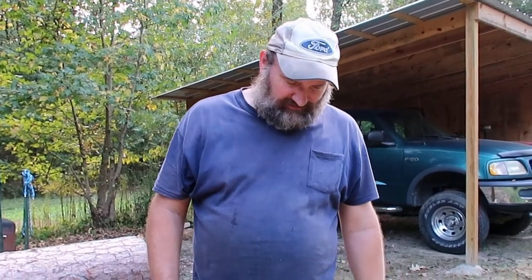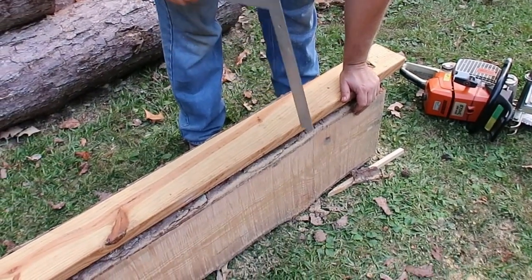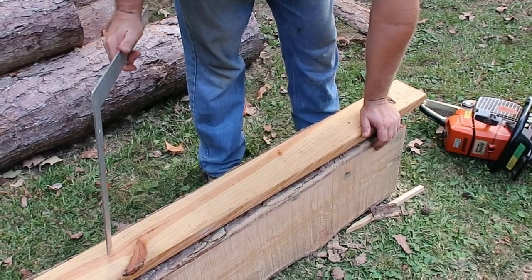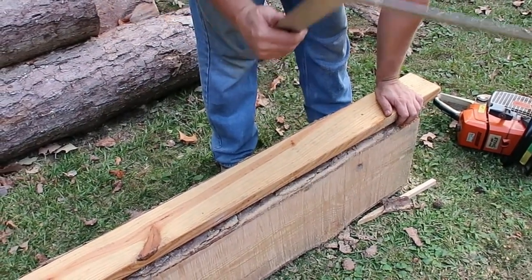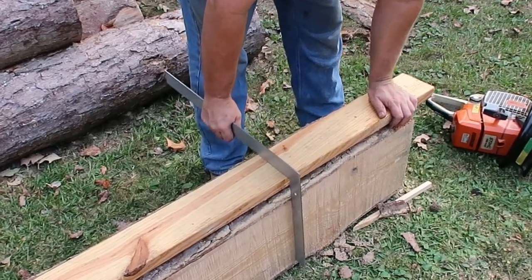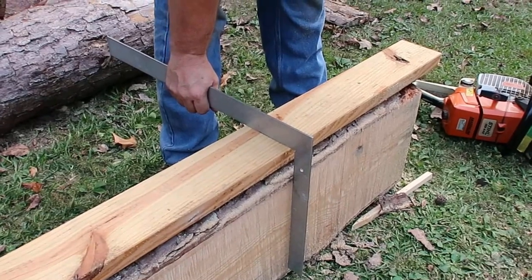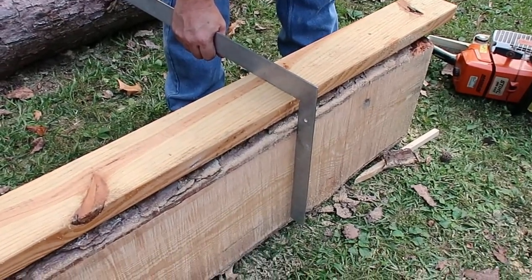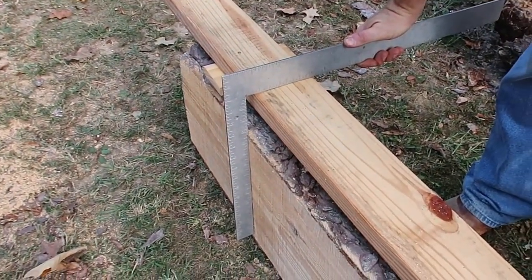Let me show you right here what you do next. I just flipped this log up on the side here, and I put my board on top, and you want this board level down through there, and then you want to take you a square and put across your board. You can see right there, you want it square as possible. It don't have to be perfect, but you need to be real close there. And you see right down here, right there is pretty close. So that's what you want.